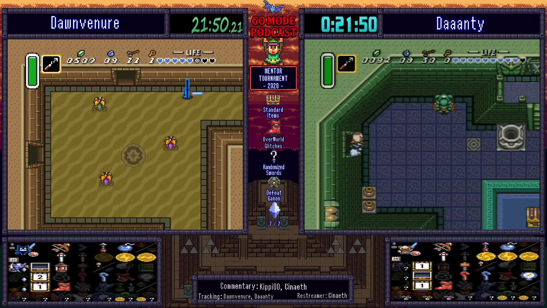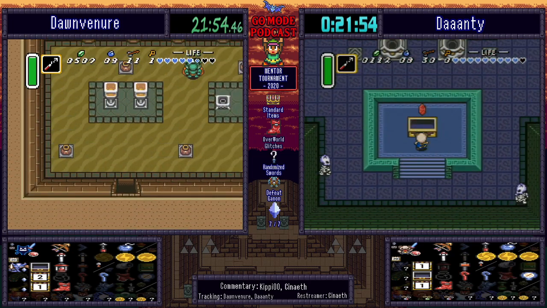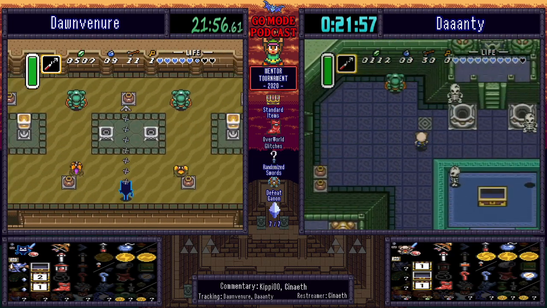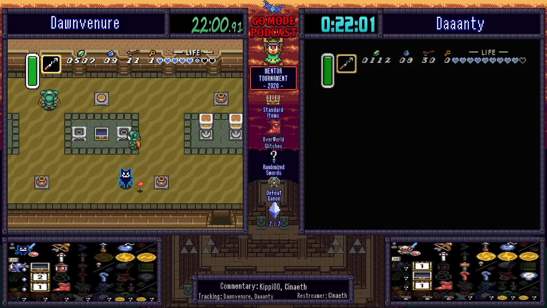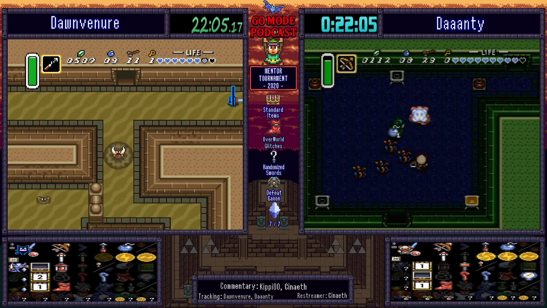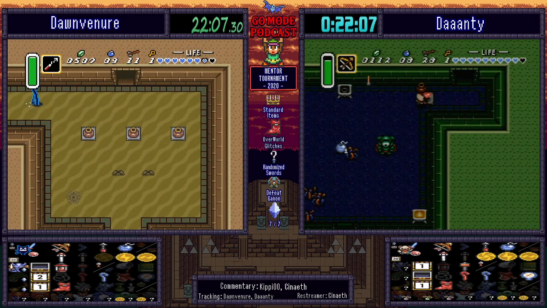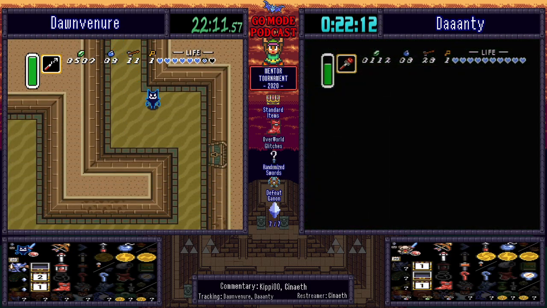Yeah, I would still at the very least do Pod while you're here. Maybe not necessarily go to the boss because there's still quite a decent amount of checks here. And I want to say there's 5 in Pod. Yeah, there's 5. My question is, where will we go next?